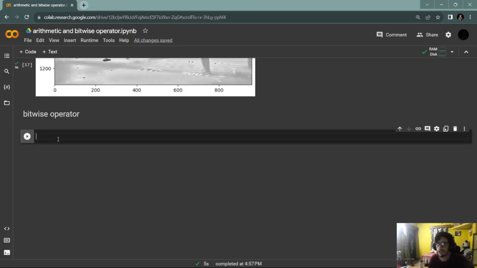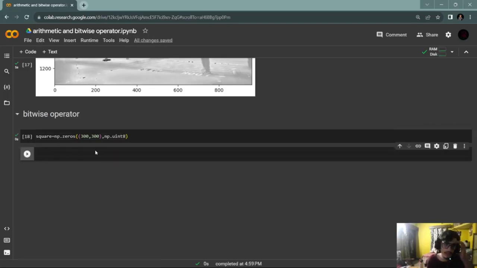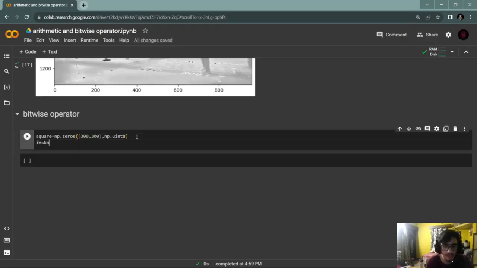So first we will make an image square equal to np.zeros 300 by 300, and it's np.uint8. Let's plot this, it is blank, and this is the square.